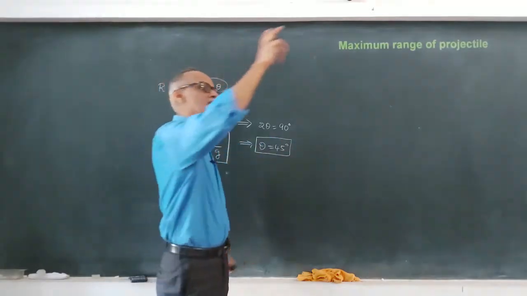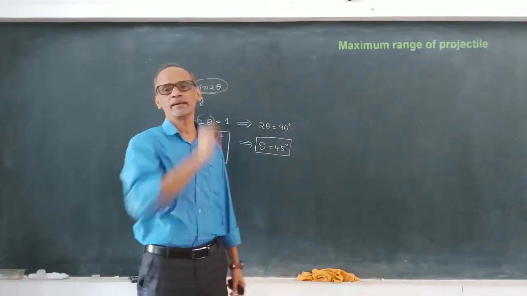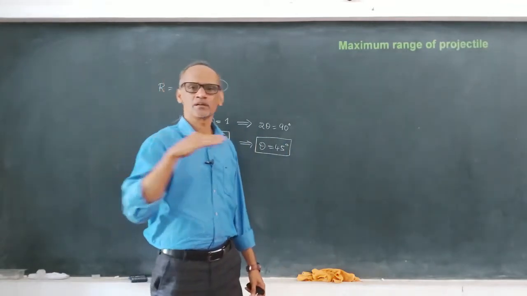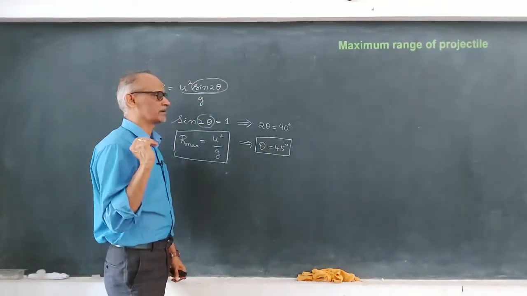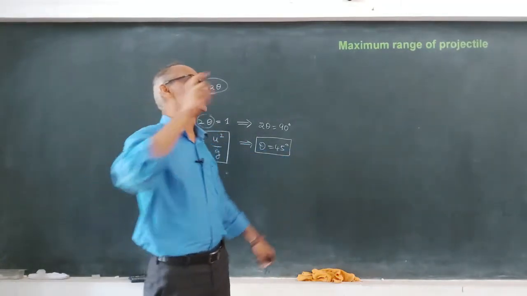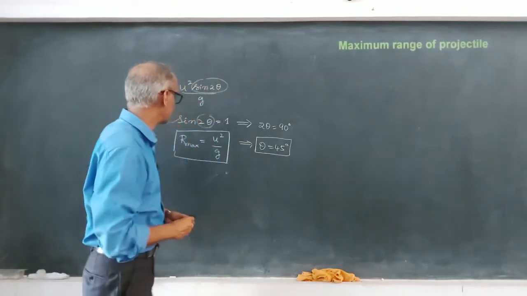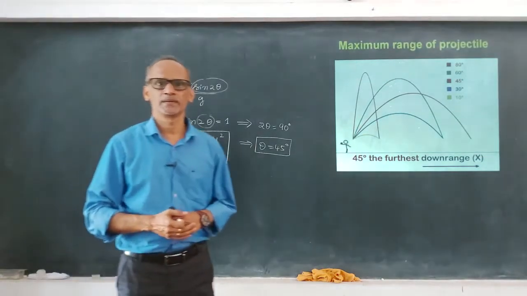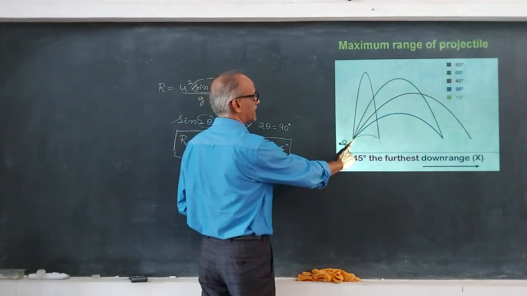Only when you project it at an angle of 45 degree, it will reach the maximum horizontal distance, not the maximum height, because the winner is decided by the horizontal range and not the maximum height. So, for what angle of projection is the range maximum? When theta is 45 degree. Therefore, you have to practice in such a way that your hand movement is at an angle of almost exactly 45 degree. Okay, that is r max. So, this is the maximum range. You get to see in this particular animation, for different angles, the first one is for 10 degree.